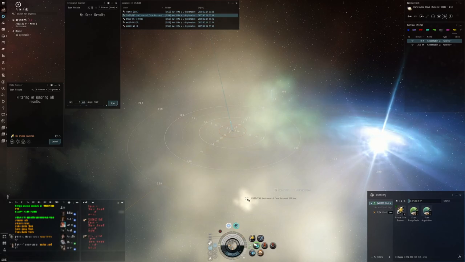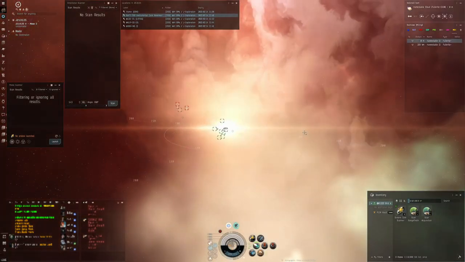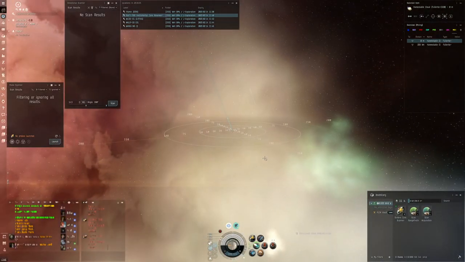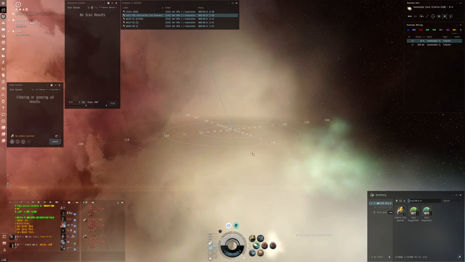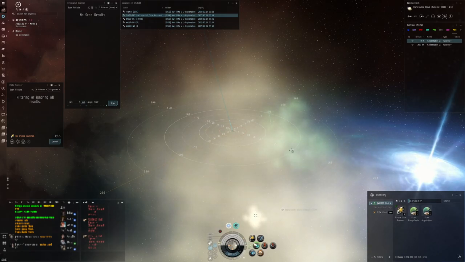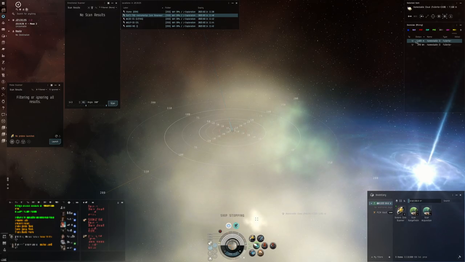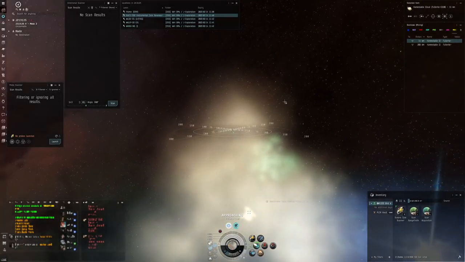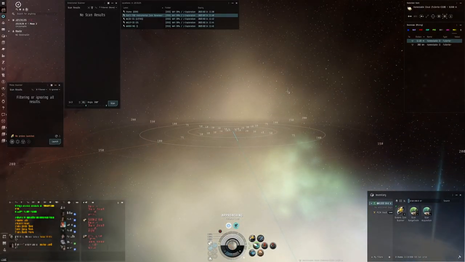And how far are we from the beacon now? 230. And we're still comfortably inside the gas cloud. So just keep burning, burning, burning, burning. We're now probably outside the rat's range, but again, to be safe, we're going to go right to the edge, just to make sure there's no risk of us triggering the rat's aggro. Okay, so we've hit the edge, so I'm going to turn around. And we will drift into zero.